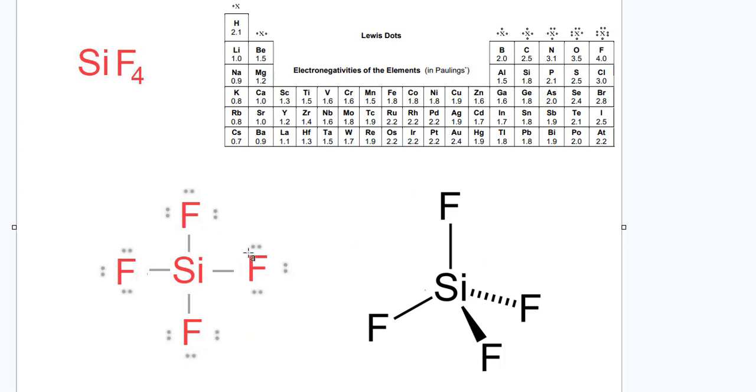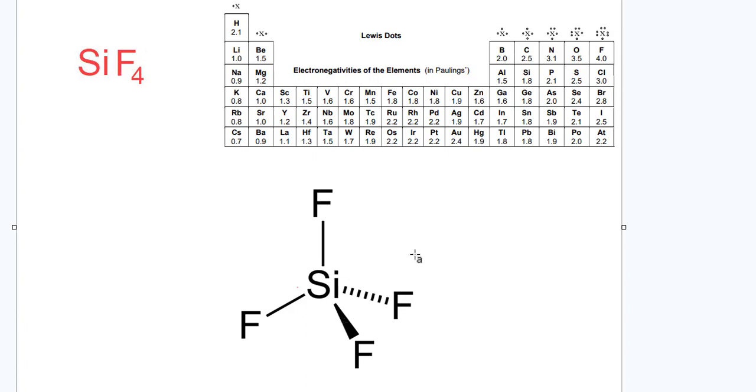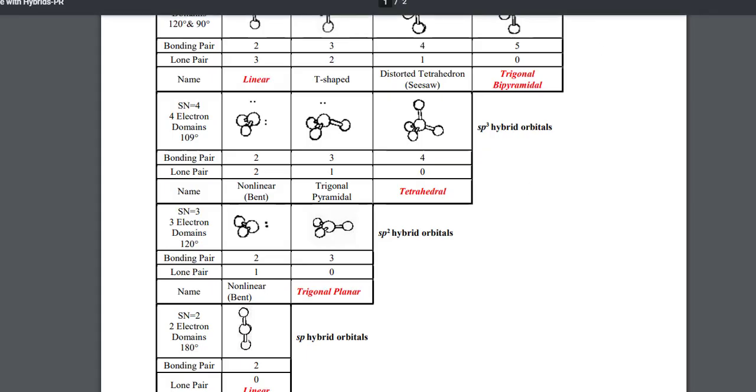Again, the flat diagram indicates 90 degrees, which makes these fluorines too close together. If you give them a chance to separate in 3D, this is more of a 3-dimensional drawing that you get. Now, the flat one is what they'll show you on the AP exam. We've got 109 degrees for all of these, and this would be its shape, and let me quickly go to a device here.